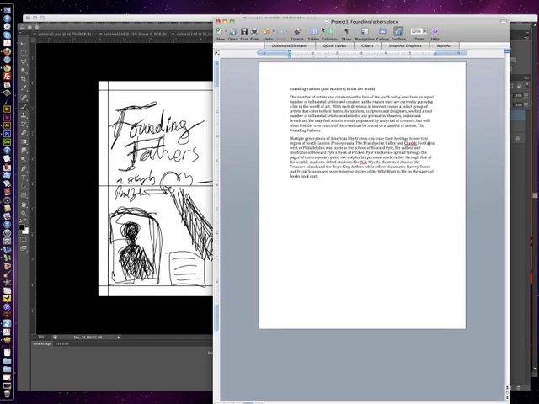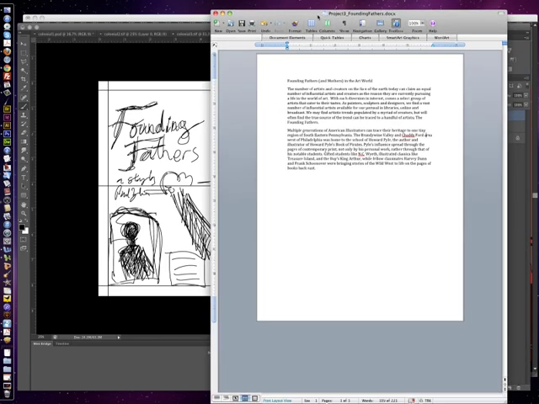Now, why am I using real text here? Well, mainly it's for you. I want you, as my students, to consider every piece you do as possibly getting you a job. Every piece. So I want you to approach this with a seriousness. And I'm using text that can be read, and actually the text is supporting the imagery, and the imagery is going to support the text. So get that seriousness in your mind.